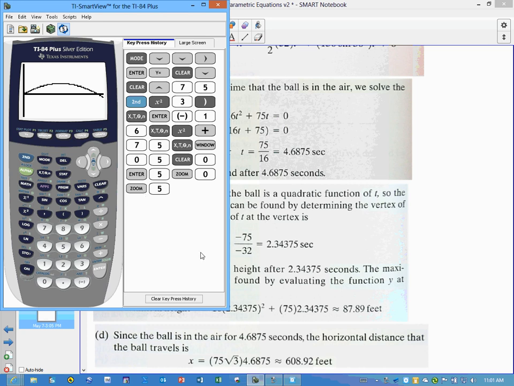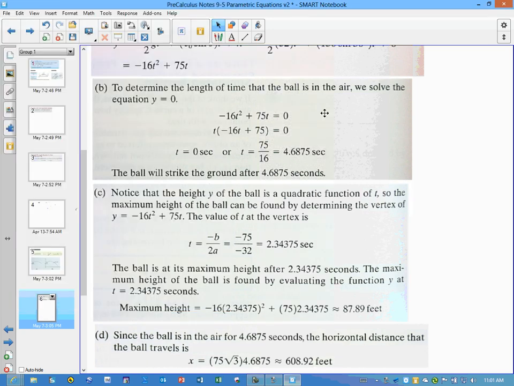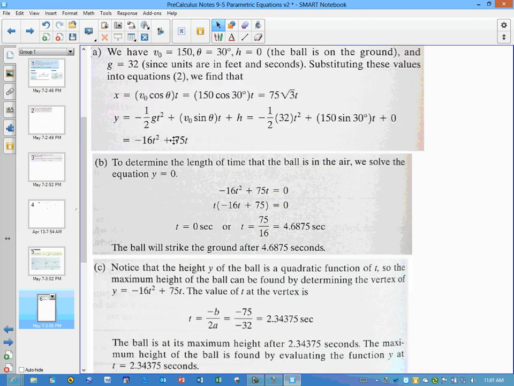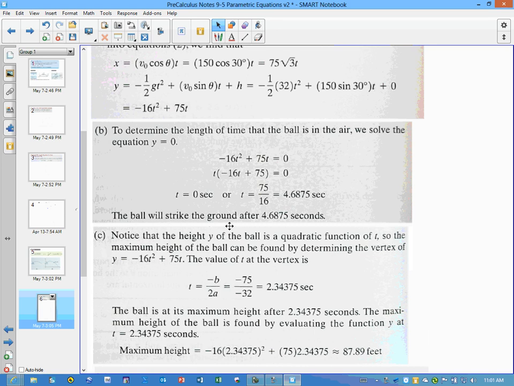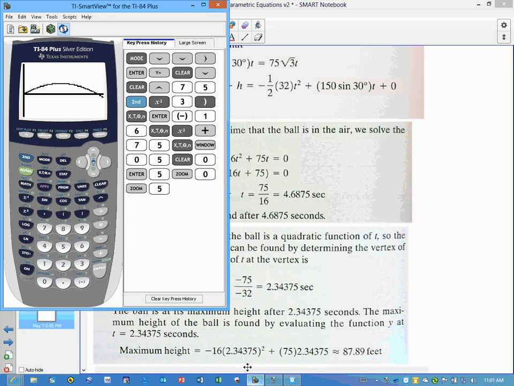Alright, so with this, we're going to double check our first thing. Well, we already had the equation, so part B, we want to make sure that this does strike the ground at 4.6875 seconds. So I'm going to go into trace. It'll take t as I input, so I can simply do 4.6875 and add that t. When I hit enter, it jumps to that point and says, yes, look, the y value is 0. So there's no height. So that is now a confirmed figure.